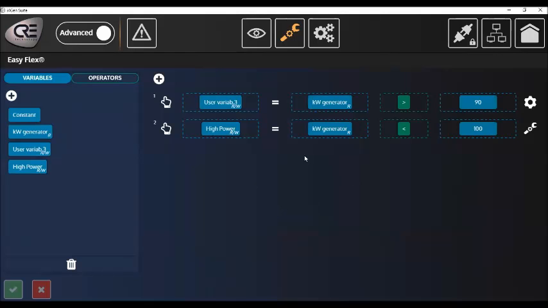Okay, so we finished the first part of the exercise. So you will activate the high power output when the kilowatt of the generator will be between 90 and 100%. The second part of the exercise is to activate the second output, the air fan, when the temperature of the room will be more than 40 degrees.